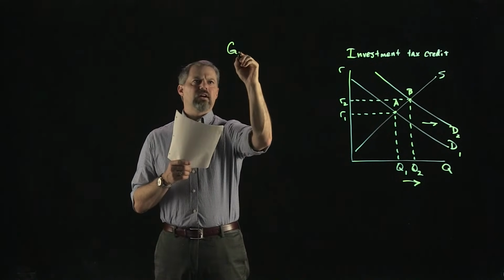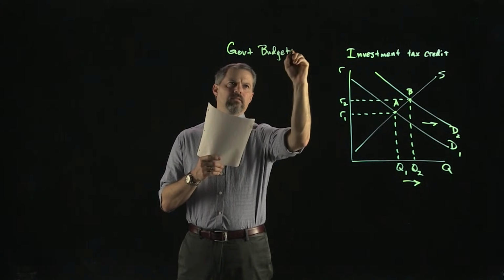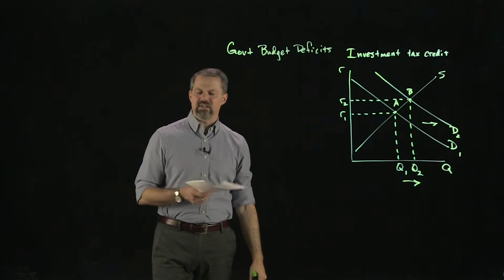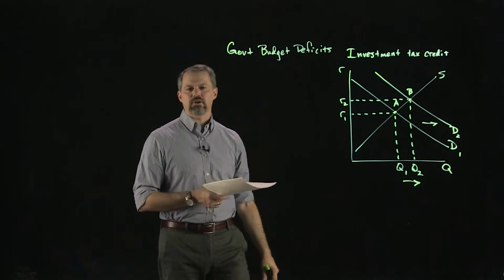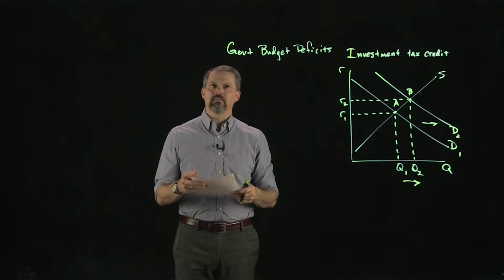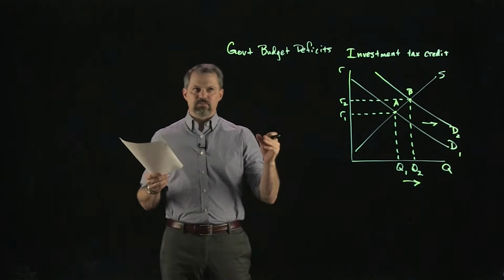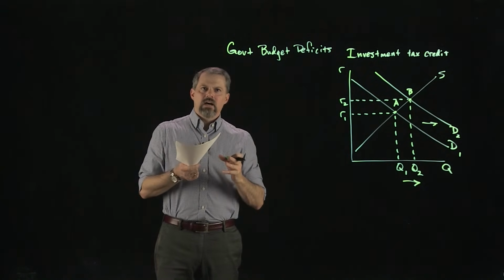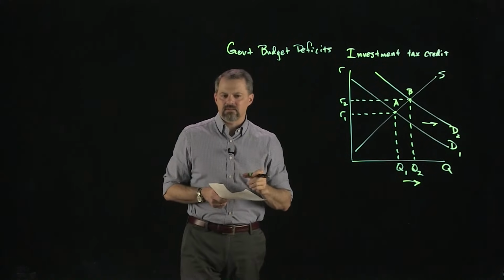Let's talk about the impact that government budget deficits have. So let's call this government budget deficits. In my notes here, I have it written as government budget deficits and surpluses, but I think it's been long enough since we've seen a government budget surplus that I'm just going to call this government budget deficits. So let's think about the impact that a government deficit would have.